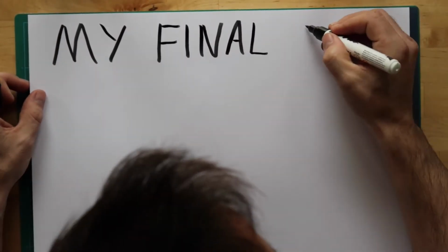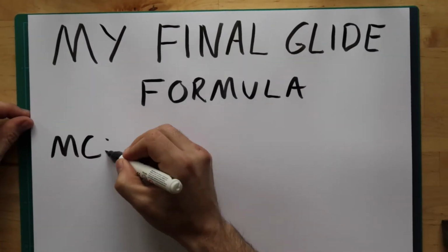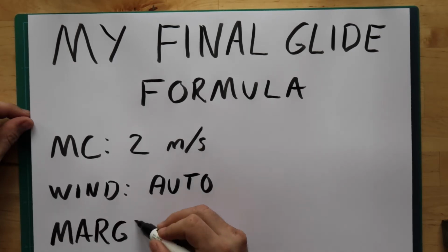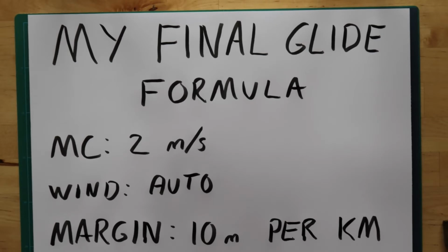My final glide formula: I set McCready to 2 meters per second in my glide computer. I have the wind set to auto, and for my margin, I take 10 meters per kilometer of distance to the goal.